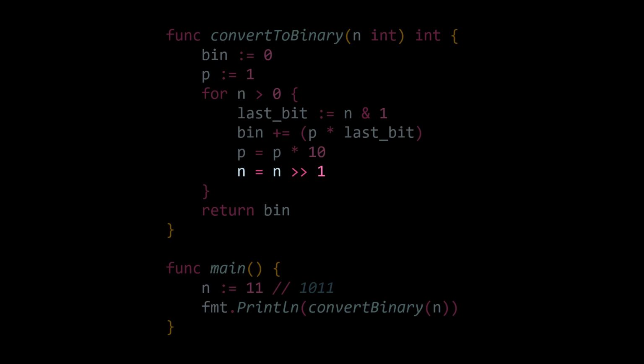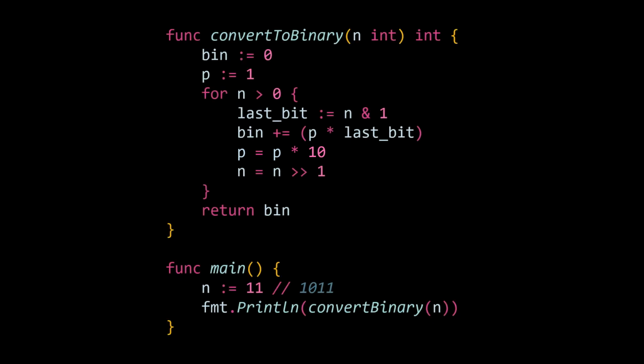This is actually very similar to the count bits function, but with some differences. The p variable of 1 is used to keep track of the placement of the digit, where it's multiplied by 10 each iteration to move left once. Each iteration, the value of the last bit is multiplied by the current exponential value of 10, p for its placement, then gets added to the value of bin, and when we have iterated through the bits, we get a number that looks like the binary representation but in decimal format by multiplying by the base, more specifically base 10. That about covers the basics of bit manipulation.